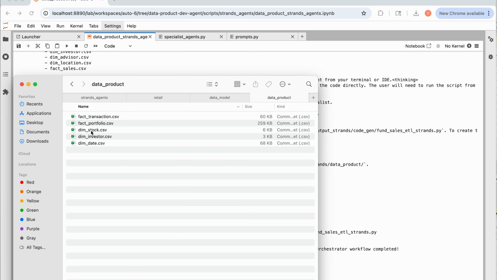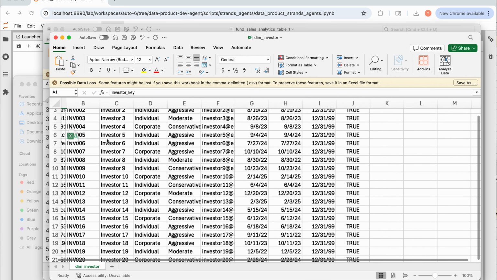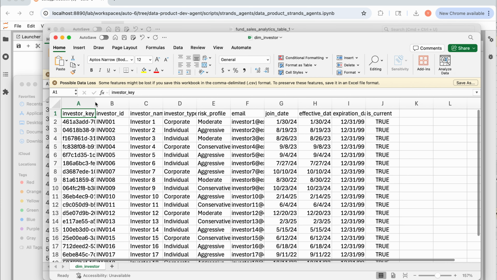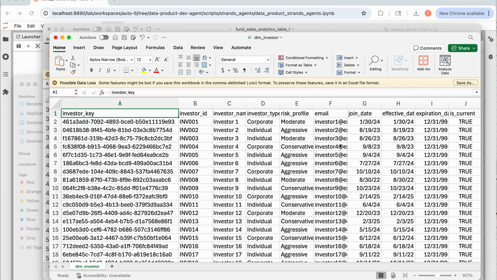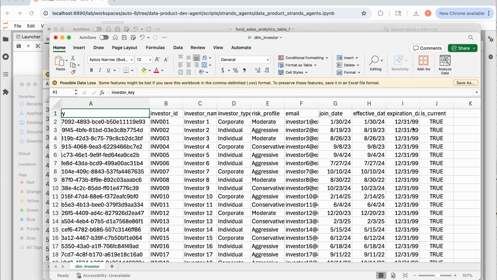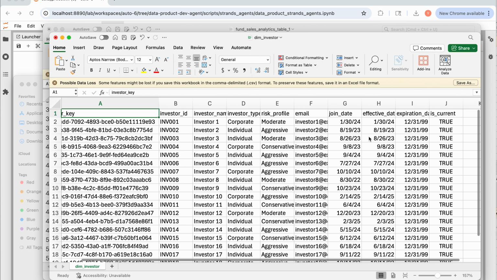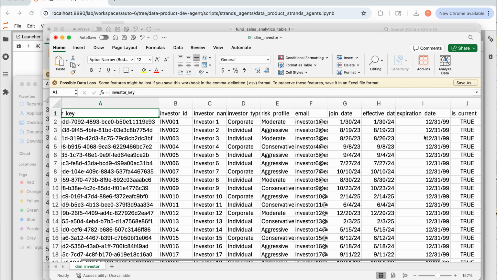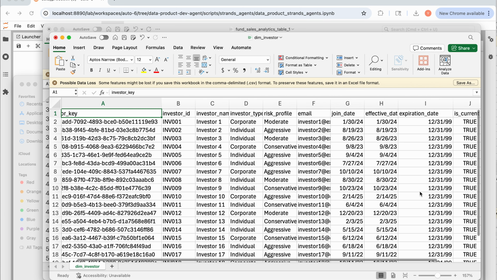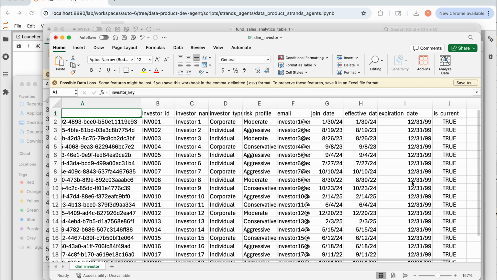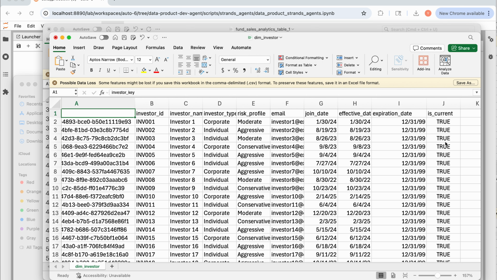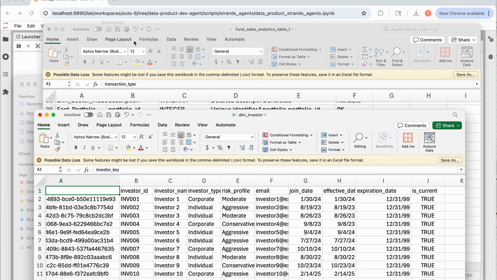Okay, I got my data product. I got all the dimensions and the fact table. So let's pick one dimension to take a look. Okay, my investors, good. I got my investor key, not just IDs. And then I got my start date, end date, and whether it's current or not. In a real database, this will be more interesting because you'll have some outdated records that have a real expiration date. Right now, these are just dummies because nothing has expired yet. And then you will see some records are not current anymore, and that investor probably has a current record that's live. Okay, so the investor, that's good.